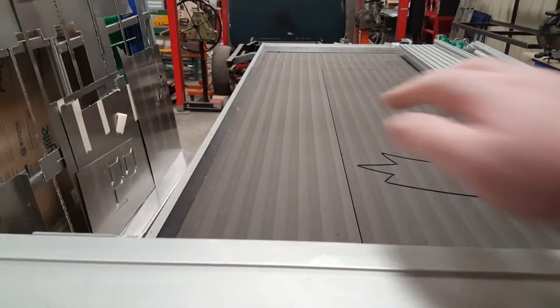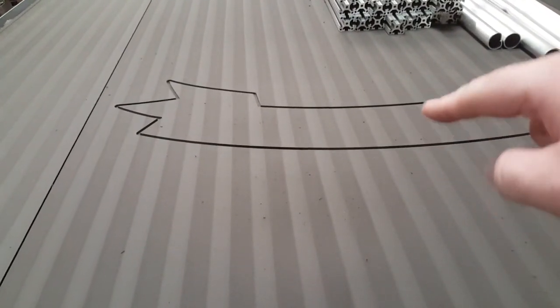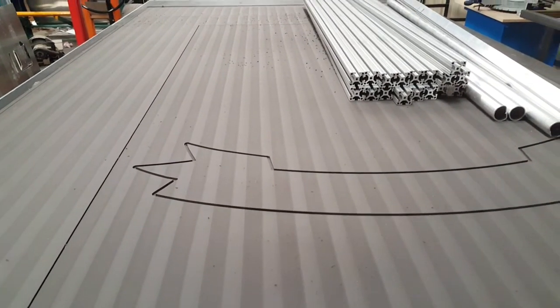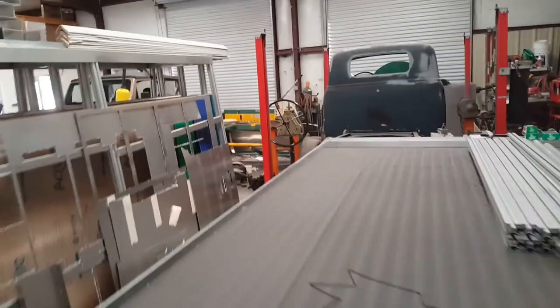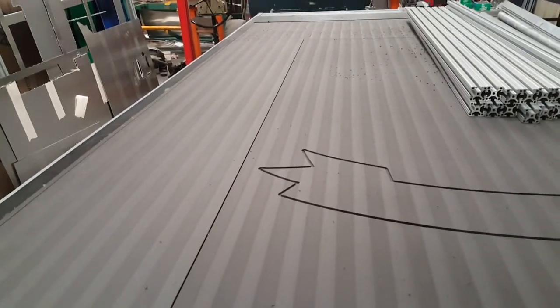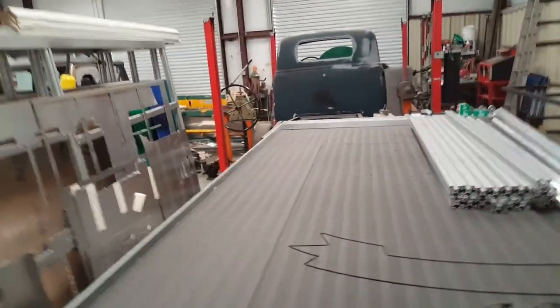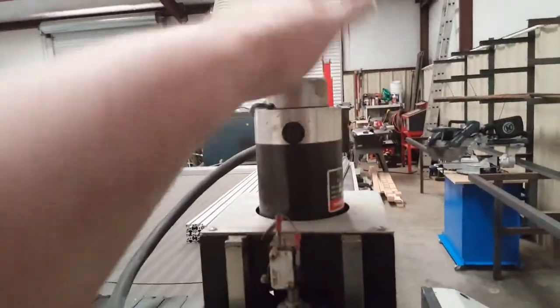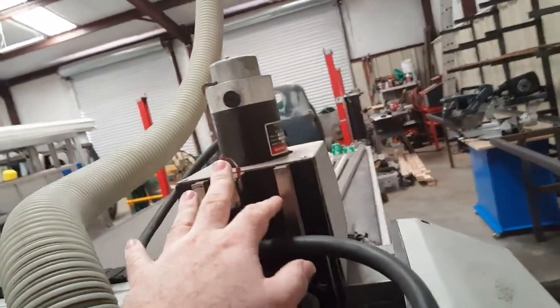He was resurfacing this table to level everything out, because this is just a piece of sacrificial PVC material. The original owners obviously cut a little bit too deep into the material. Basically, he made a little G-code program to resurface the table. About a third of the way, maybe half of the way in, the Z-axis motor began to smoke. The motor still works, but it does not sound good.